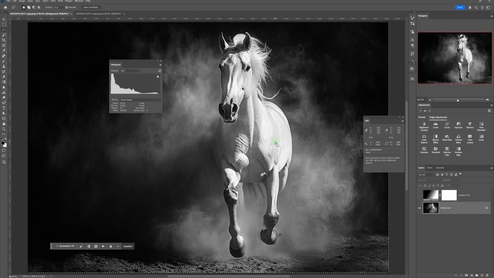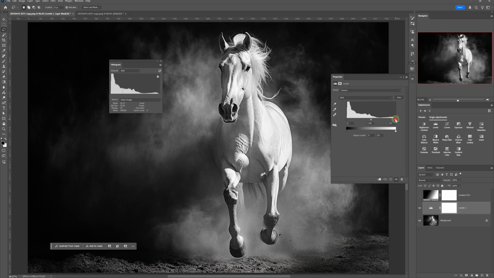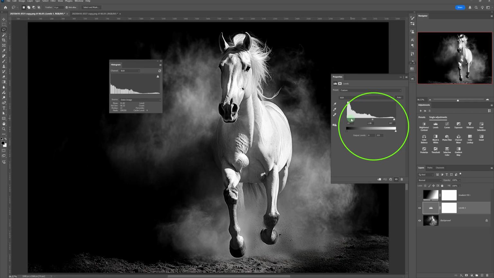Okay, so notice I have full black and full white. So for a picture to qualify as a black and white image, it should have full tones of white and full tones of black, which are slightly lacking here in this image. So I'm going to pull in the white point on the levels adjustment. And now notice that it starts climbing up on the right hand side, showing that there are areas of full white. You might want to be careful because when you go to print, those will come out as blank areas in your image. So similarly, if you bring in the blacks, you'll get even more contrast.